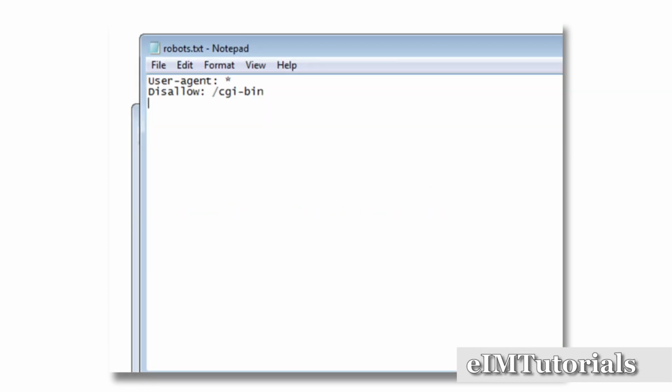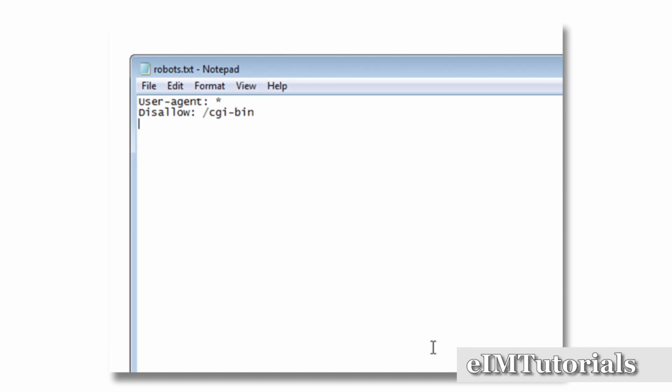Method number 2 is to use a robot.txt file. It's simply a text file called robot.txt, or robots.txt. All you do is put this code in here, and these lines of code will tell the search engines what needs to be skipped. So we put disallow, and then we put the path to the directory in there.